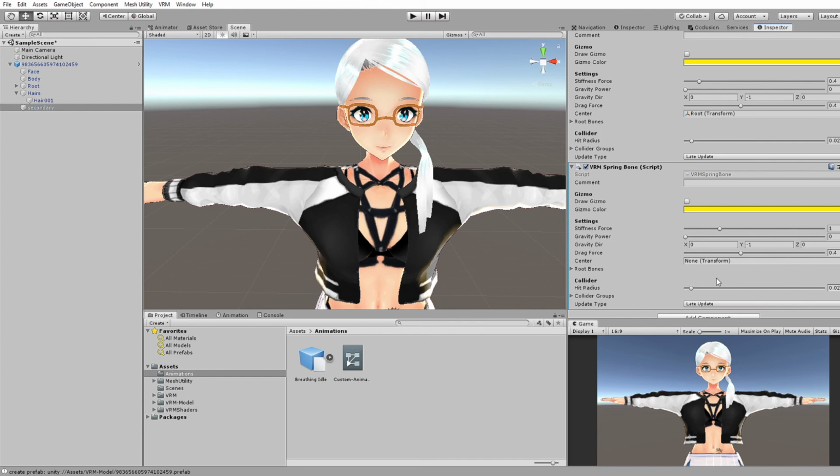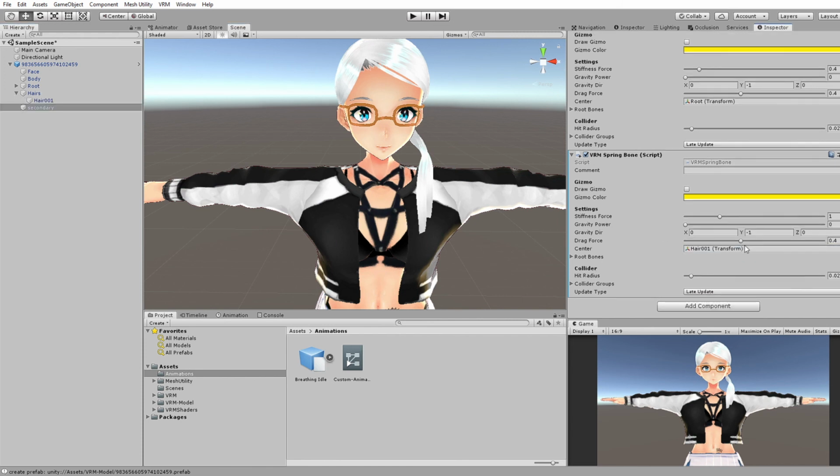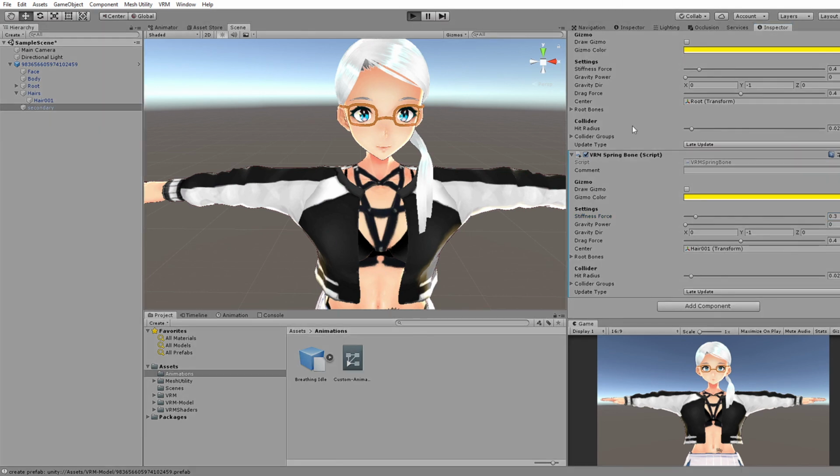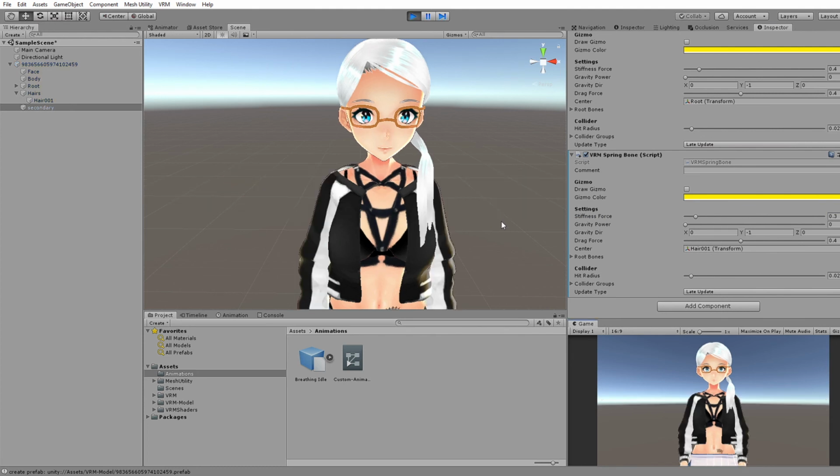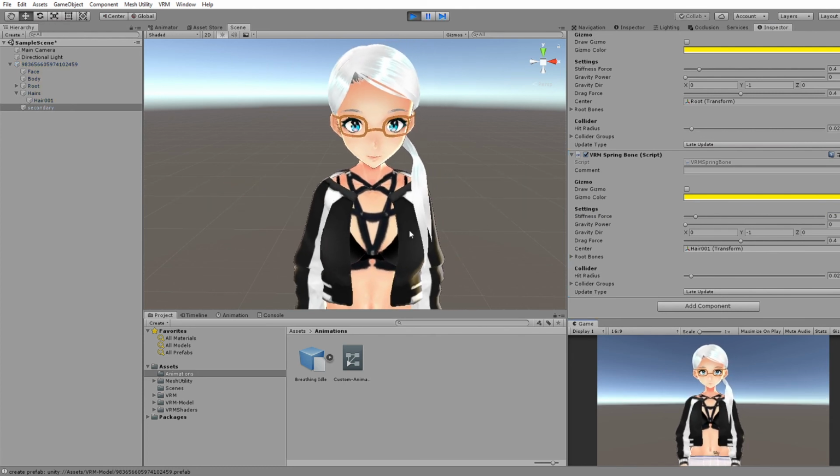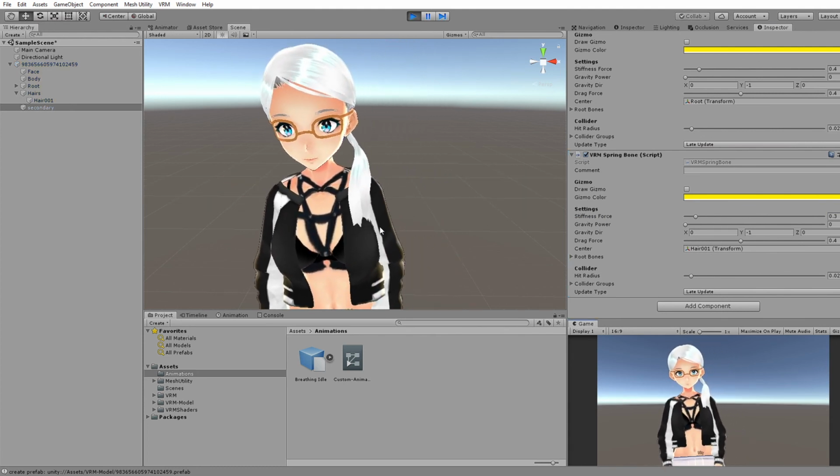We can add that, and where it says center, we can drag this into here like this, and we can get the stiffness force back down to 3. We can have the hitbox, and this should make the hair look a little better. I think the hair, yeah, it looks a lot better now, as you can see.